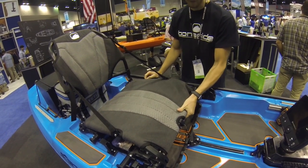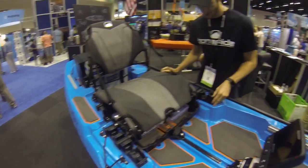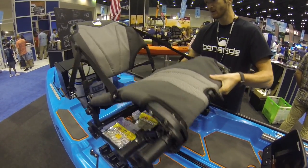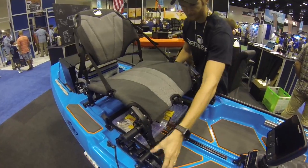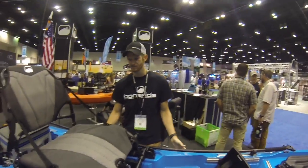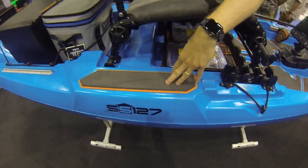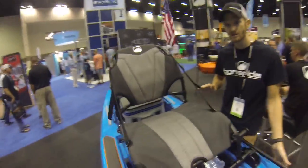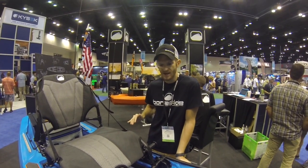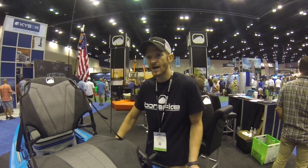This is firmly secured right into the boat. To go back to the high position, unlock the cap, pull it forward, and it kicks out the back leg — and you're locked in on the high position. On the side of the boat we have two perch pads, so it allows the user to straddle the seat and stand inches higher above the deck. This gives the fisherman a 360-degree view for casting and fishing.